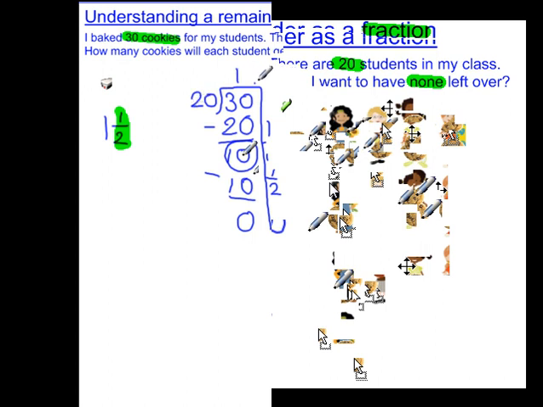So instead of a remainder of 10, we have 1 and a half cookies. And if we add up what we have down here, that's the 1 cookie we gave away, that's the half cookie we gave away, we add them up and we have a total of 1.5 cookies. Please always encourage your students to write down their answers in full. So we're not just going to say 1.5, we're going to encourage them to say each student will receive 1.5 cookies.